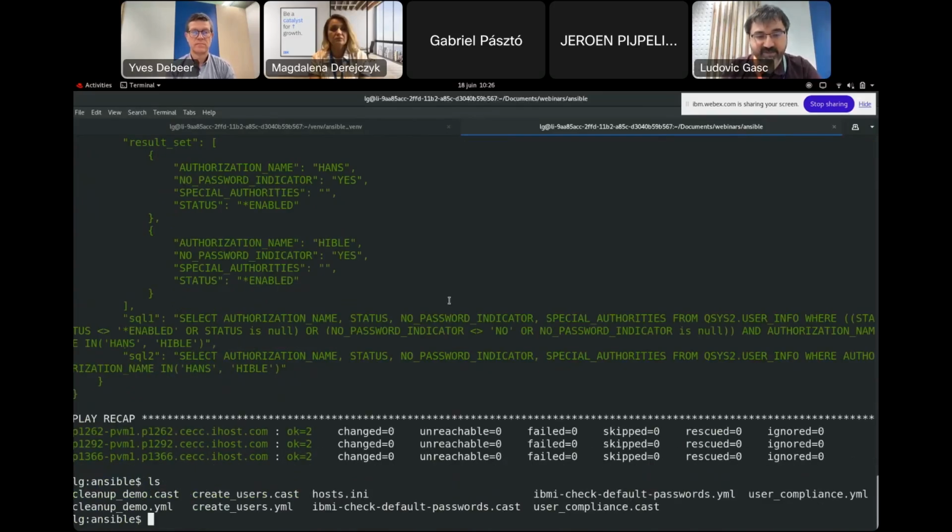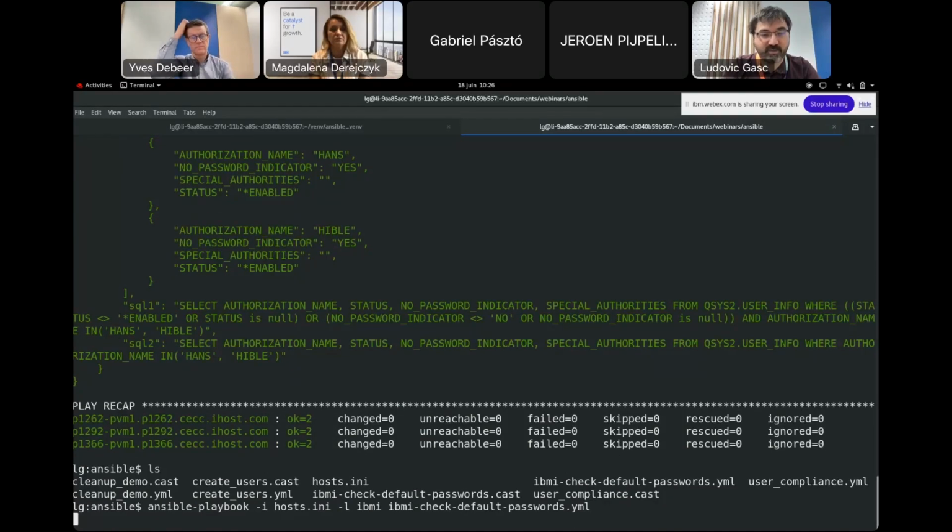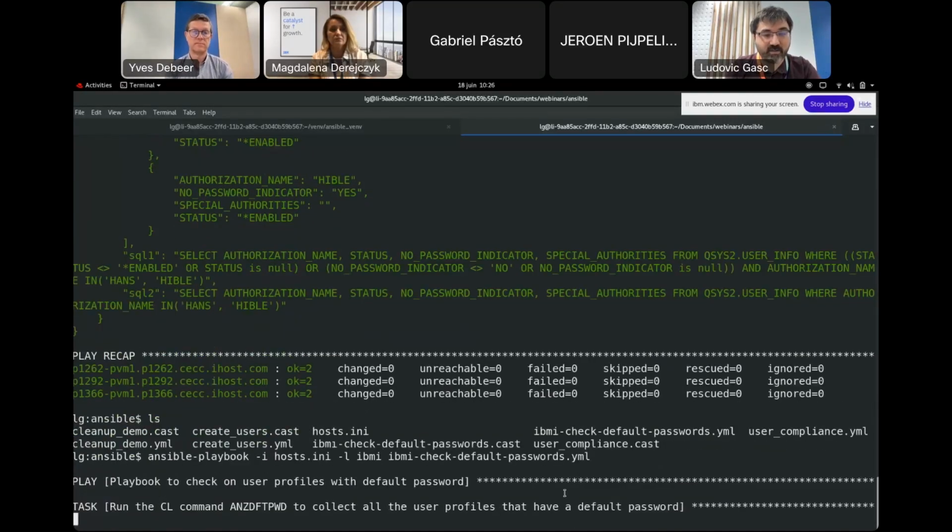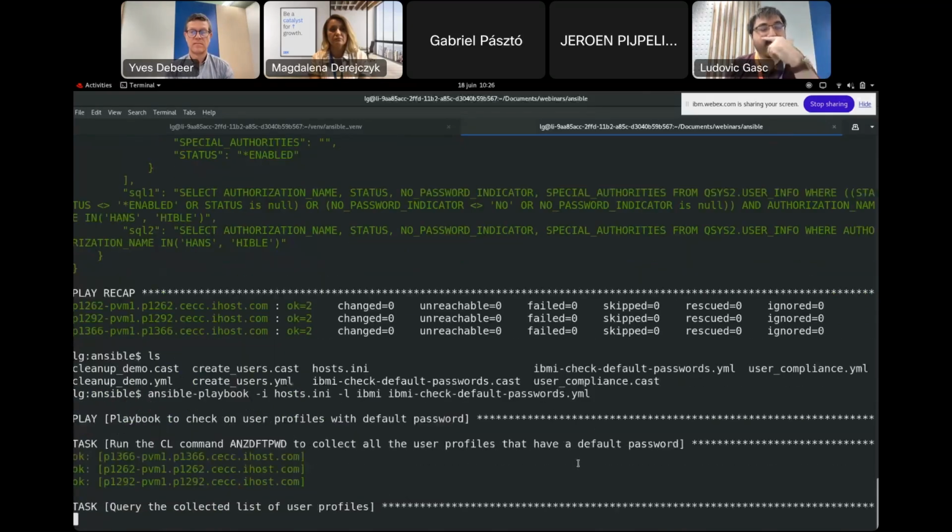I have an extra scenario inside the GitHub repository of Ansible. You have a scenario to check the default password, and I can launch that also. And I will show you the content just after.